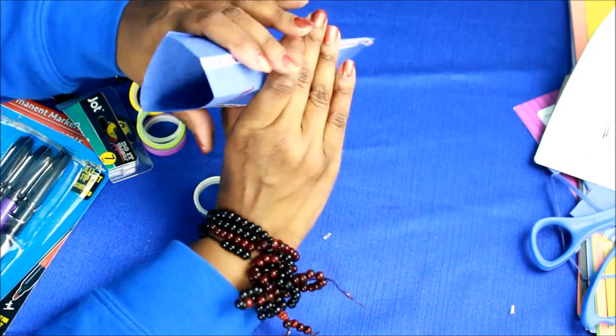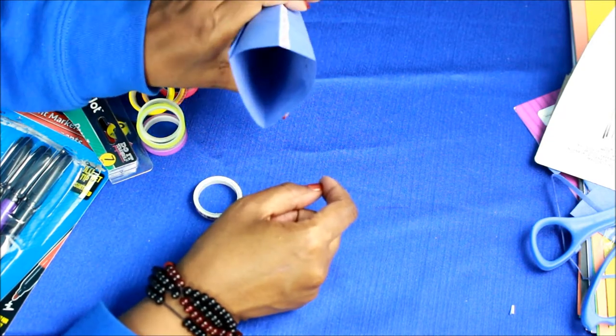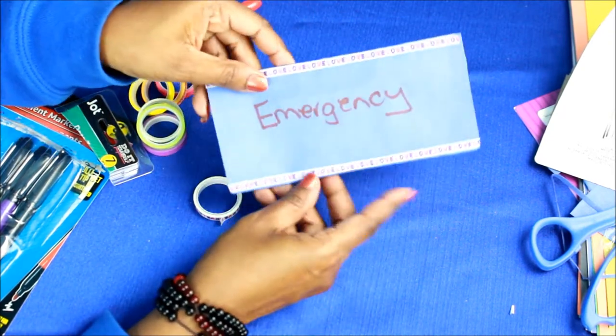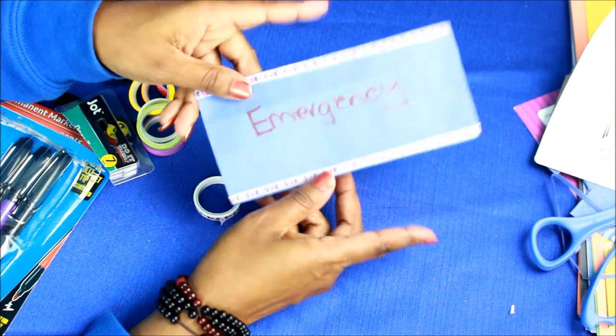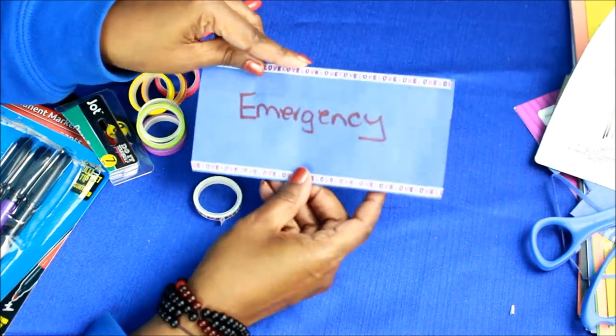So yeah, and then you put your money on the inside. So this should be enough room. If you want to make it bigger, you can. But you put your money inside, and this could be for your sinking envelopes. Okay, this is for sinking envelopes, or it could be for your cash envelopes.